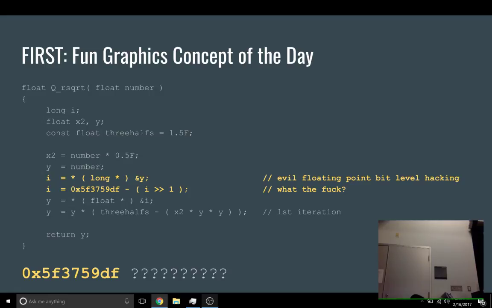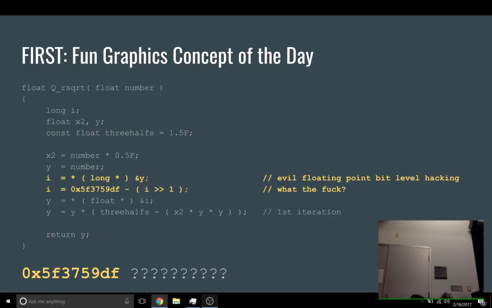Because the way the long stores that value, the exponent is at the correct spot. Exactly. So that's why. Essentially, you're taking a floating point number, coercing it into a long integer, so 64-bit integer or whatever that is, and then when you cast it back to a float after doing a shift and subtracting from this magic memory index, the bit that signifies where it divides the fraction from the exponent is in the right place to do 1 over root x.